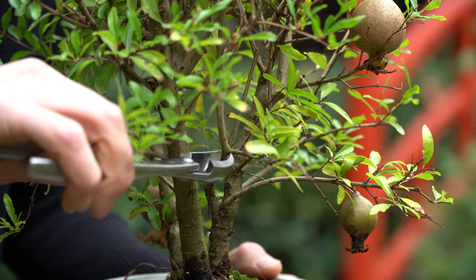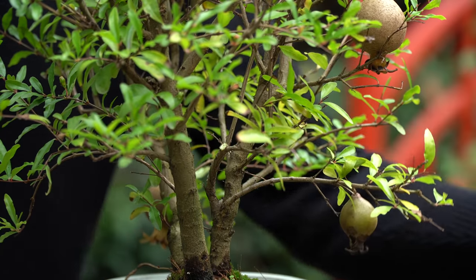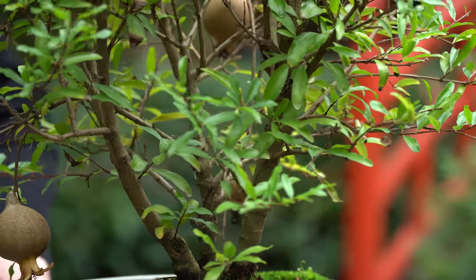First, we'll prune these long and straight branches that grow towards the center of the tree. With most multi-trunk bonsai designs, you'll notice that the branches grow outwards, towards the light. This looks much more natural and realistic.